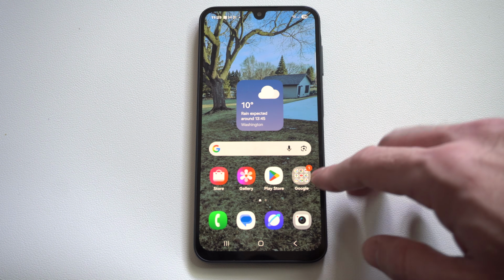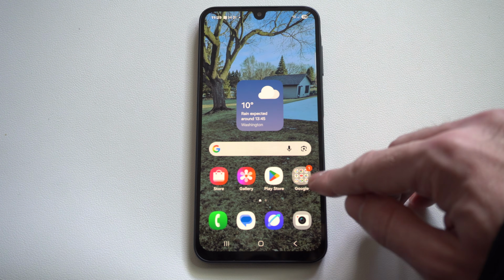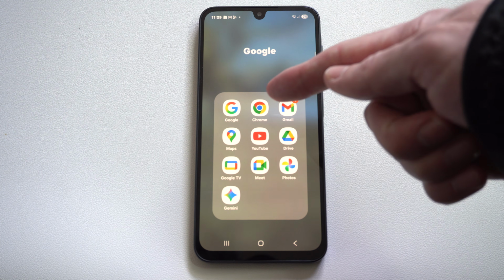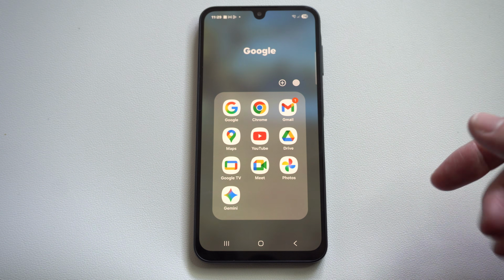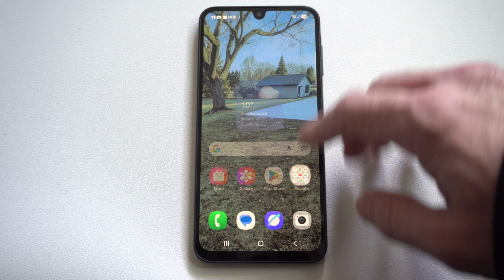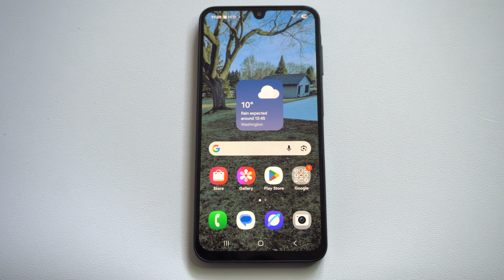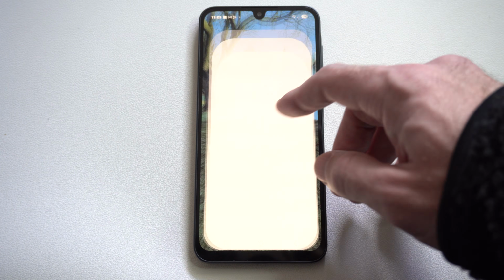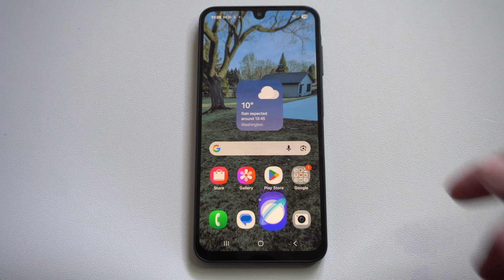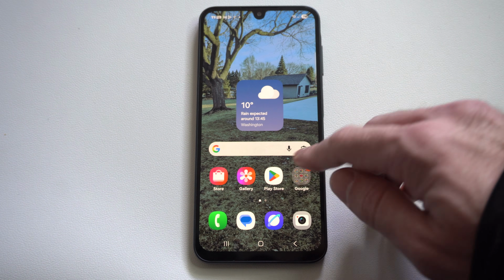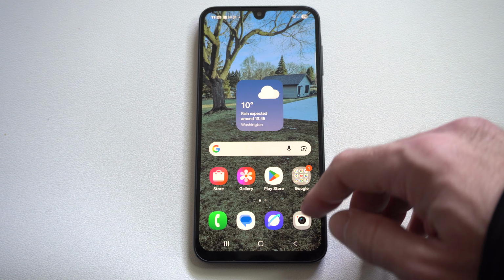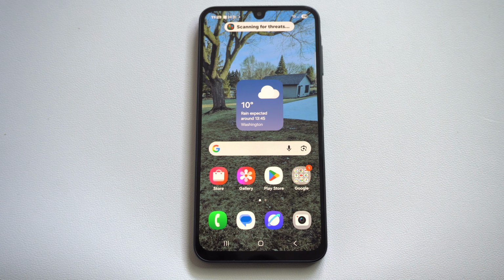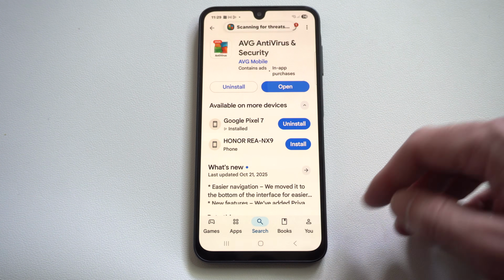Now if you're getting a bunch of pop-ups when you're browsing the internet, if Google Chrome isn't sufficient, try looking for a different one under the Google Play Store. There's tons of them, and some of them might provide better protection than others. Also, I have my Samsung internet browser. I could try this one out too and just see if this one's a little bit better. But if you're not happy with the current pop-up status on your current internet browser, try a different one under the Google Play Store. There's tons of them.